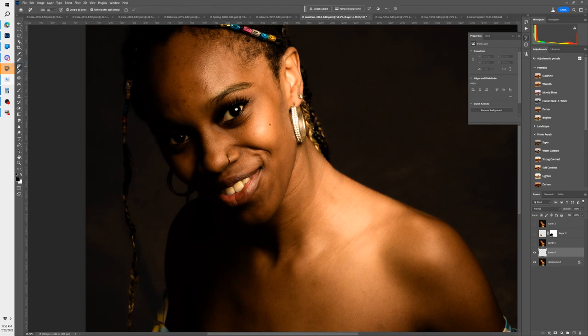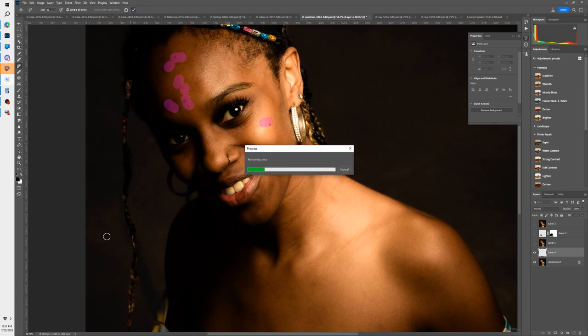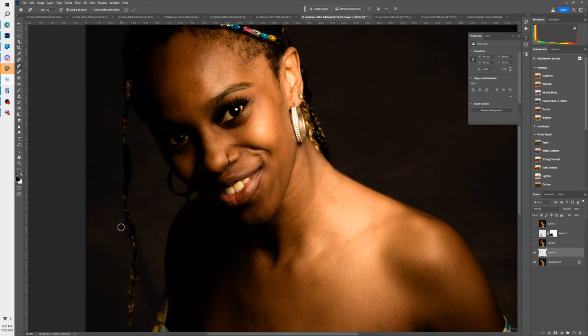So again, this is supposed to be a delete tool, but since it looks at the surrounding area and tries to replace the texture, I'm finding it's doing a good job. And nobody said this is supposed to be a skin texture fixer-upper, but I started playing with it, and being lazy like I am, I'm always looking for shortcuts, and I found that this did a very acceptable job, and I'm not overly unhappy with the skin texture that it's leaving behind.